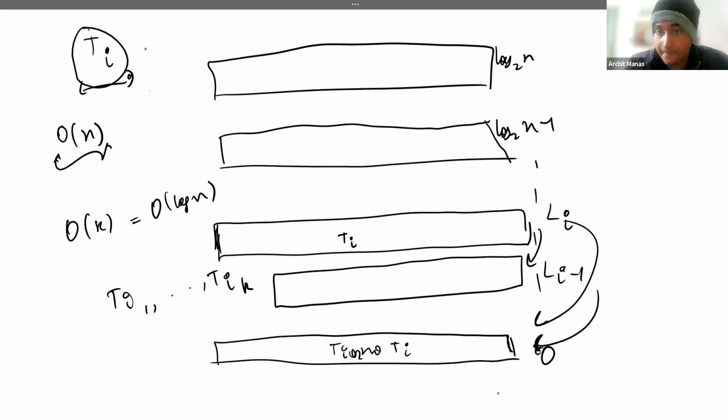And what do you do now? You combine them. If there are two in the same level, then combine. Exactly, you just keep combining them again, and you again reach this structure. And what you do now is again just to find the next maximum, take O of log n questions and extract it.